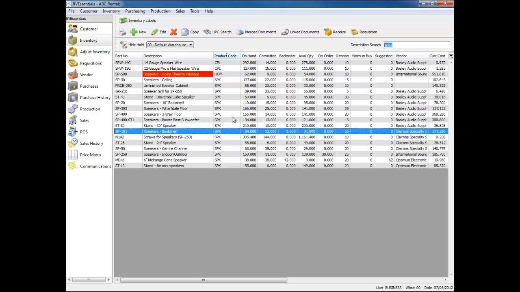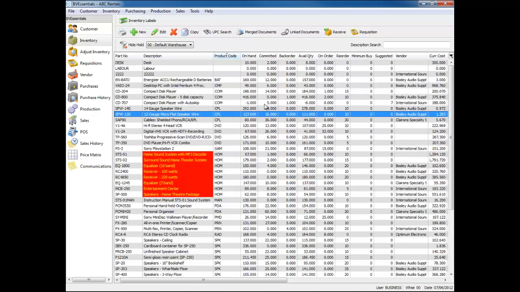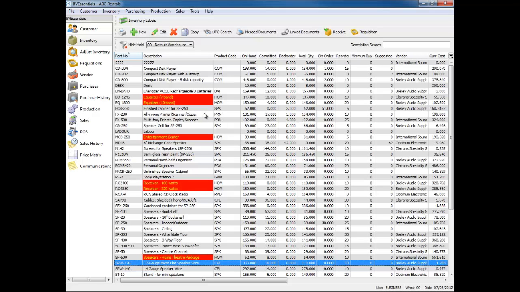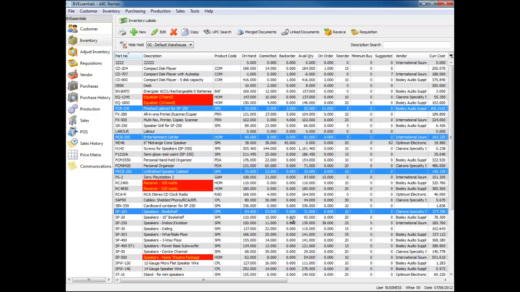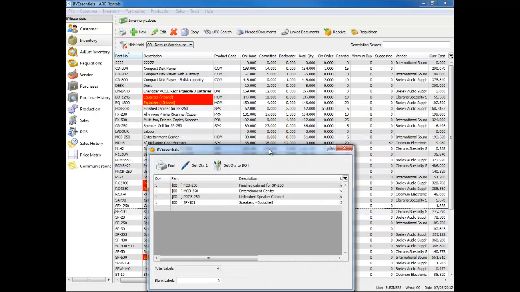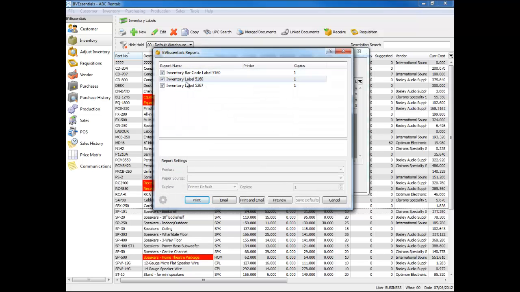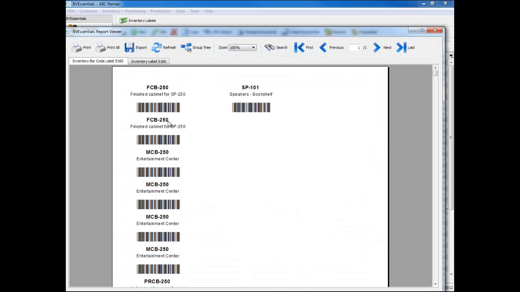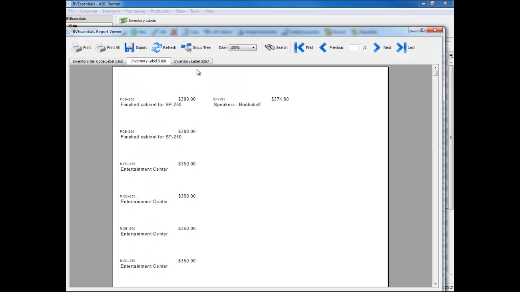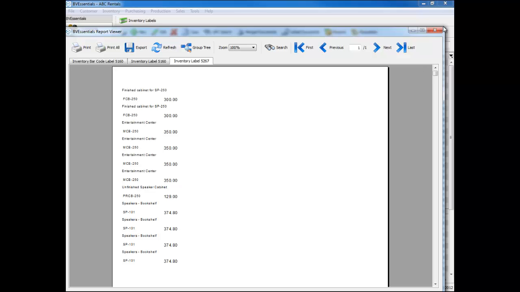We also have the capability of printing labels. So if we go back to our full list, and then we want to print a label for a few items, say all four of these, I can hit the label button, and it comes up and sets it to default to quantity 1, but you can also set it to the value of the balance on hand. So that's how many we have in stock of that particular item. Or I can simply type in how many labels I want of each one. And then when I hit print, I get a choice of 3 different kinds, although they can be customized and have more added to it. So there's a barcode label for each of the items that I selected and the quantities. There's just a price label or a shelf label, and then a smaller label.